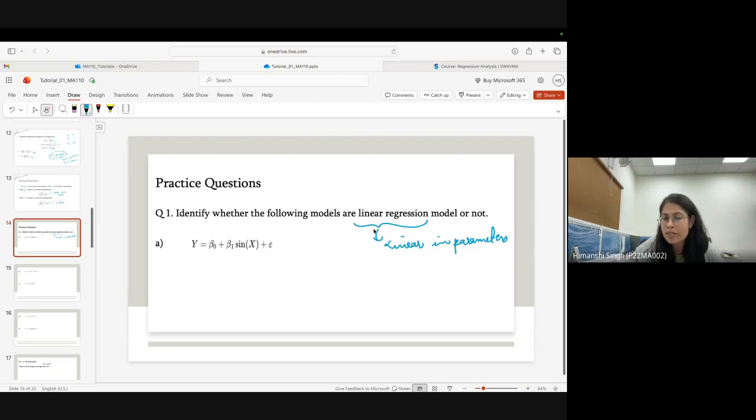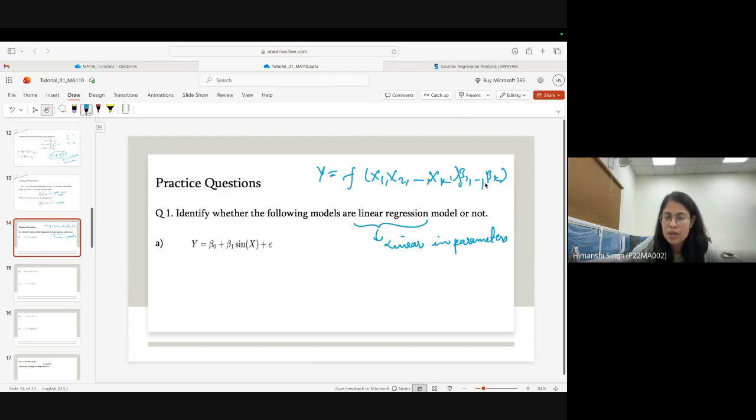Here I'm not talking about simple linear regression model. Here I'm talking about in general a linear regression model. So for example, I have y is equals to some f of x1, x2, xk. In general, I'm talking here about this. If I'm saying that this is a linear regression model, and here we have parameters like beta 1, beta 2, beta k, then linearity means it is linear in parameters beta i's.